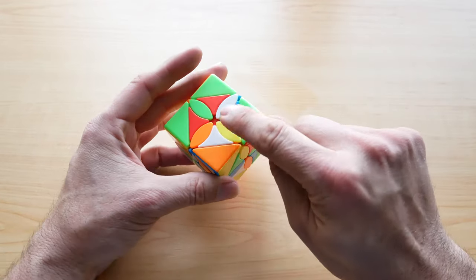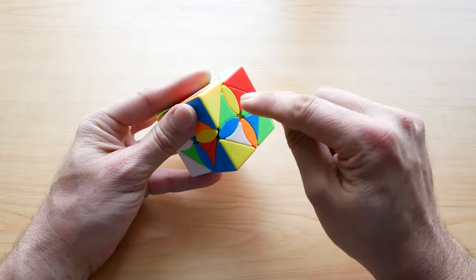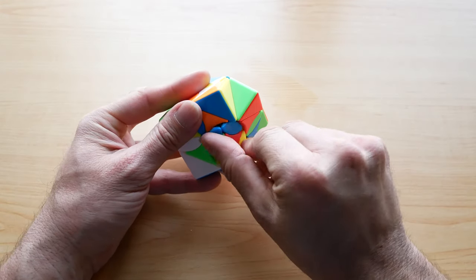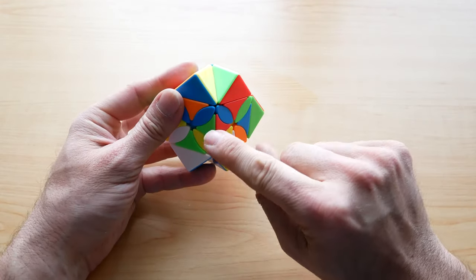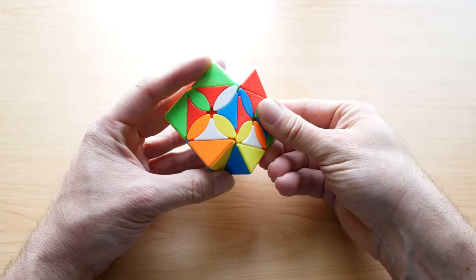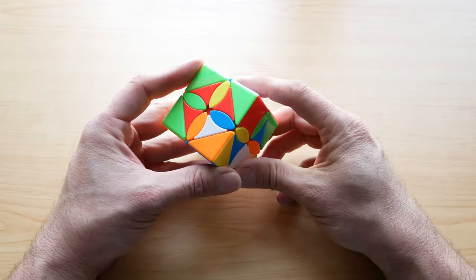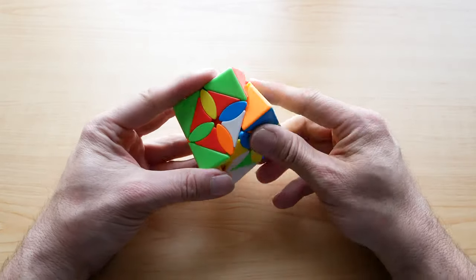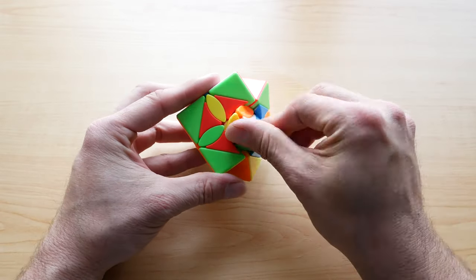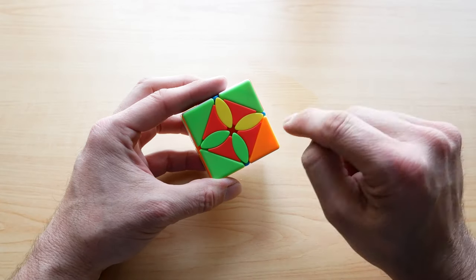If I want to take this green and put it there, all I have to do is go like that, right? So what I can do is take this green and put it right next to this red, swap these two out, right? So now that this red is on the right side, I can bring that up to this side, so I can just pop that right in, okay? And then this one just got conveniently turned into a position where I can just turn right next to this and turn that in. So now if you look at this, all these reds are now complete.